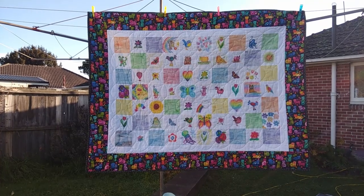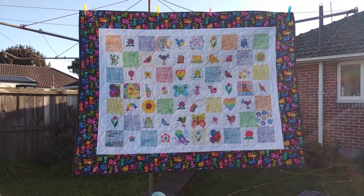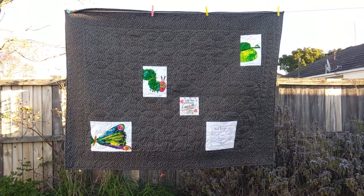And there's all our lovely paintings turned into a quilt. The quilting's pretty simple but I think it's pretty effective. It just nicely frames each of the little pictures. And most importantly it'll be warm and comforting to some young rainbow person who really needs a hug. And this is a hug from my family to them.